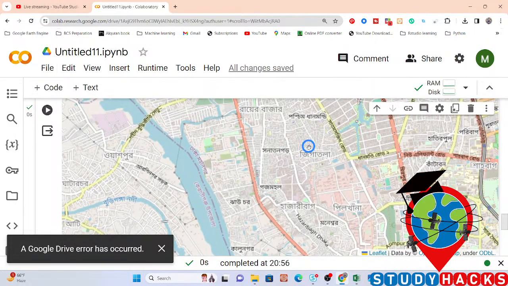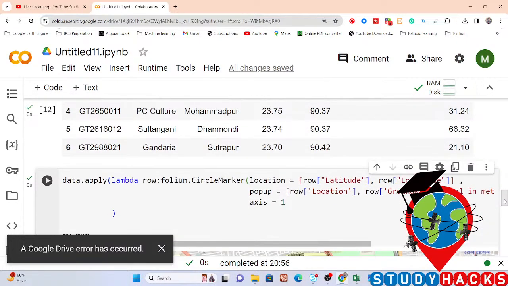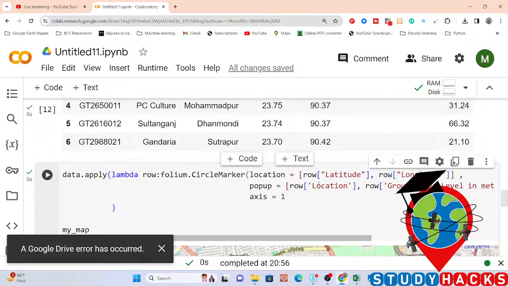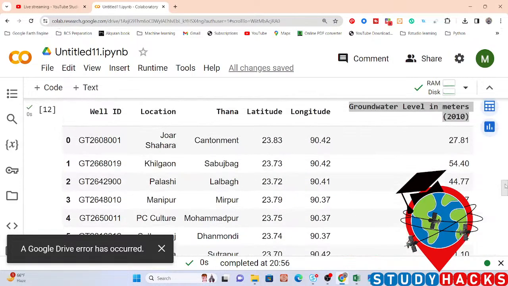If you want, you can also add the marker, there is no problem. This time we just use the popup location and also the specific groundwater level. I simply put these two things in here. So this is one process, where I can get this type of CSV file.